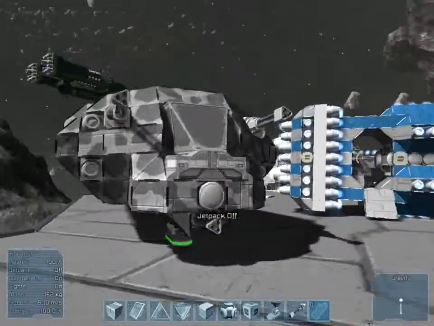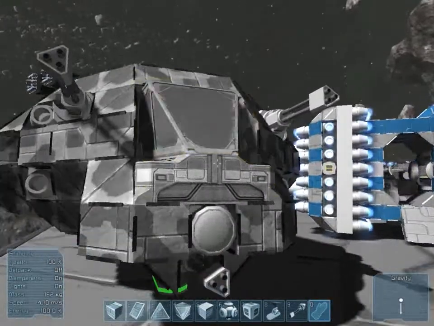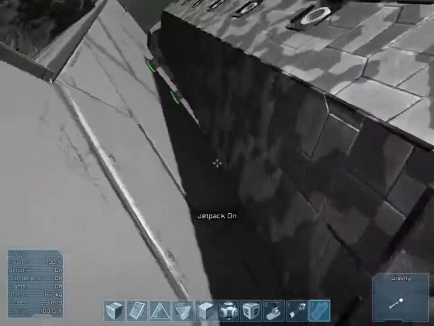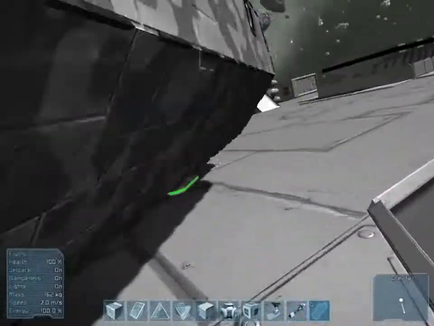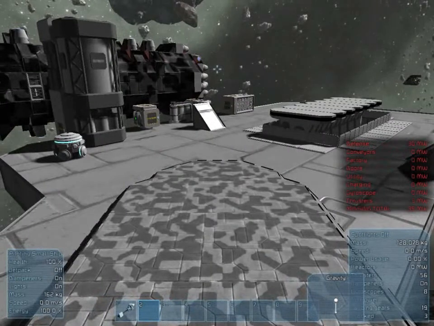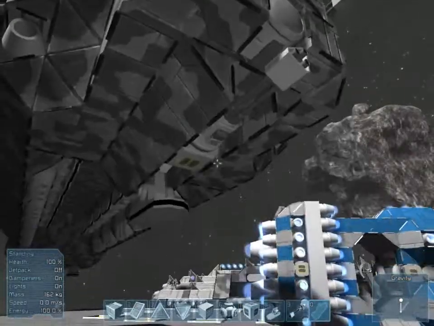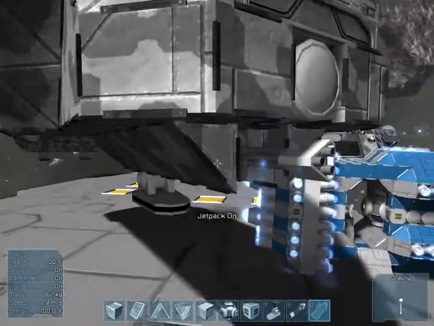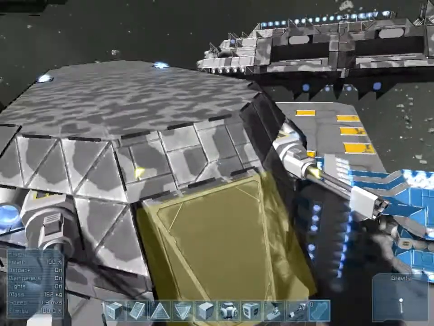Anyways, this is sort of a bomber slash. It's probably going to end up being some sort of freighter, but under it, I've got. Oh my goodness. There we go. Oh dear, nope, that's bad. That's real bad. I pressed the wrong button. Stop moving. Okay.